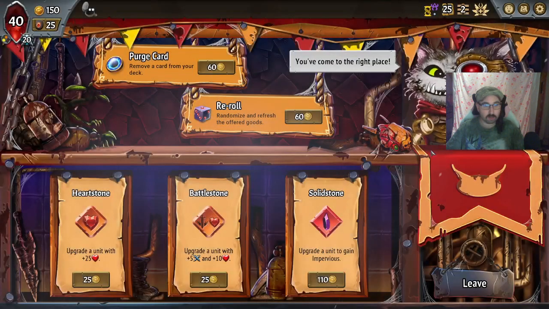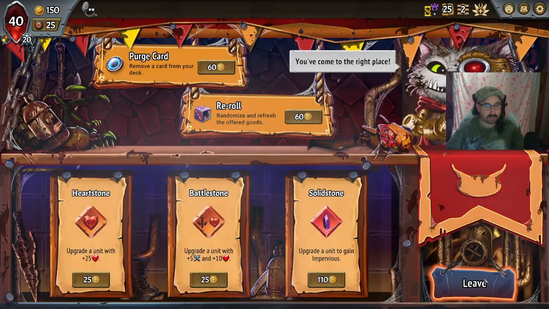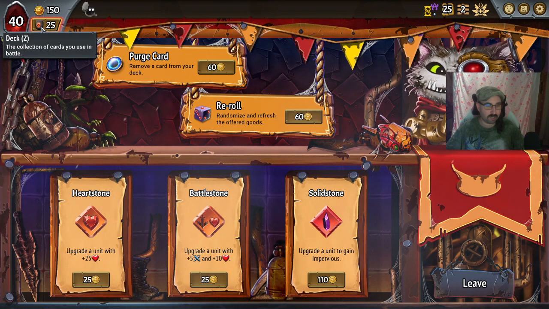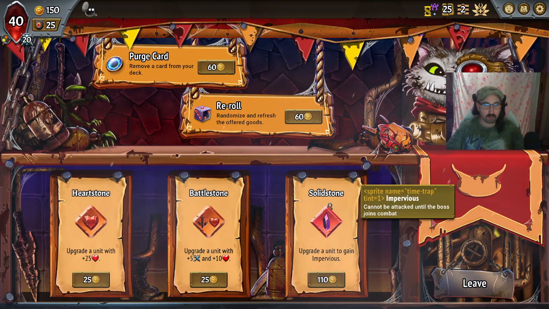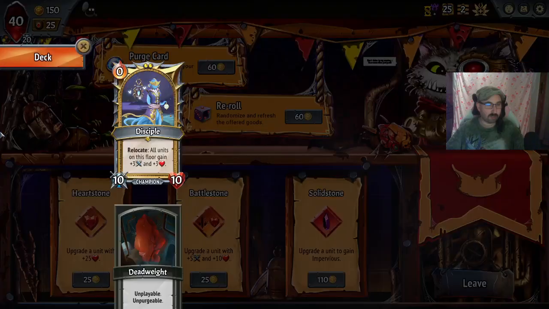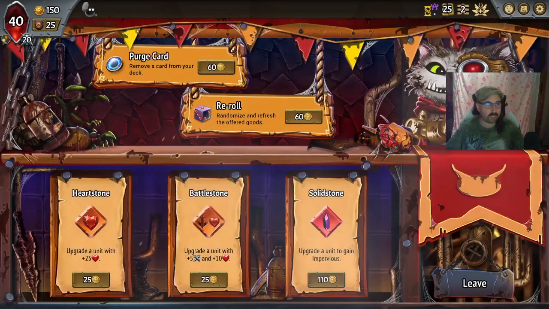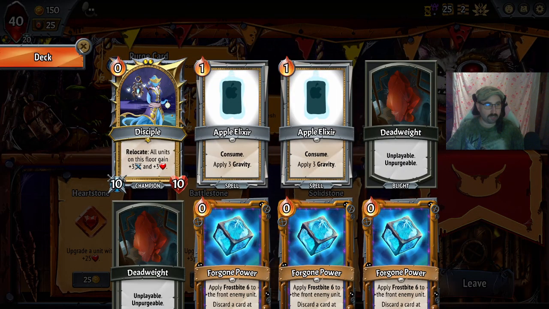What's available? Ooh. Solid Stone. Upgrade a unit to gain Impervious. Impervious cannot be attacked until the boss joins combat. So this unit basically has stealth as long as the boss is not on their floor.